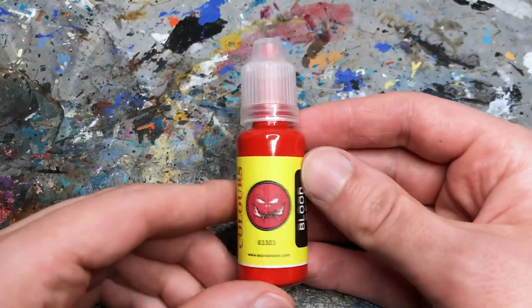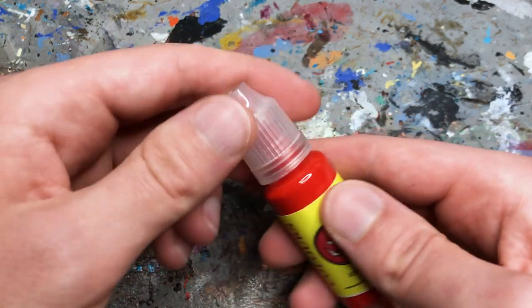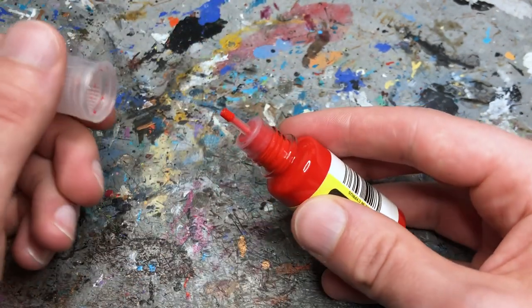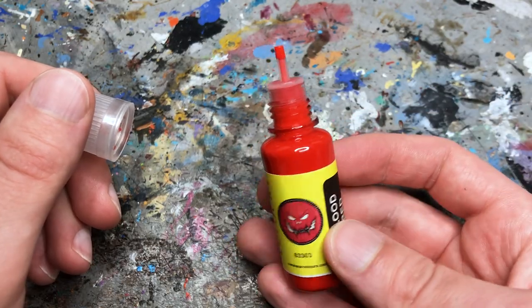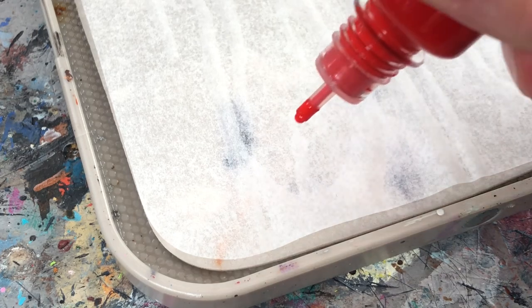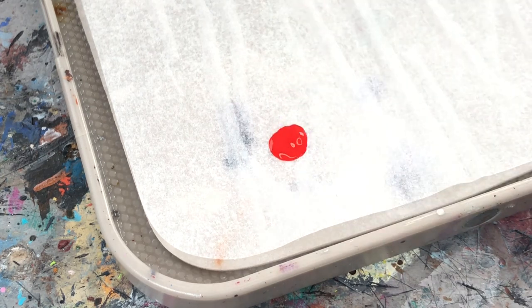The first thing I noticed is that the paints come in dropper bottles instead of pots. While the Nostalgia 88 range has the classic flip-top pots, the 94 range has dropper bottles instead. I think that's good, even if it's less authentic — it's just my personal preference, but I like dropper bottles better than pots. Especially in combination with a wet palette, I think dropper bottles are much more practical, though I know pots have a lot of fans as well.